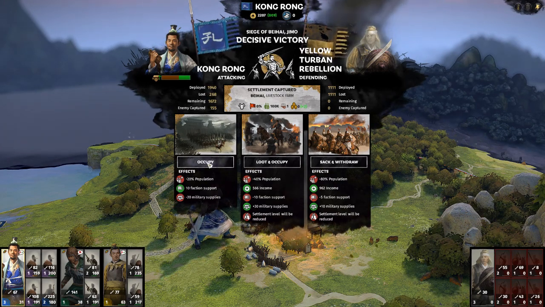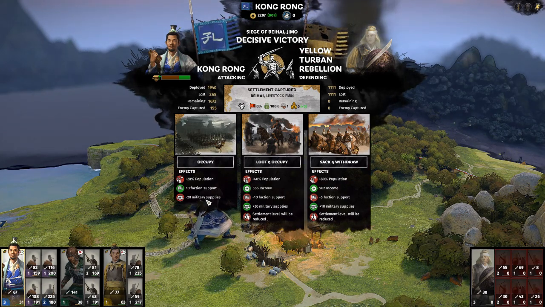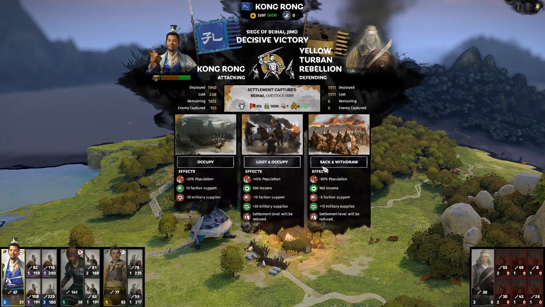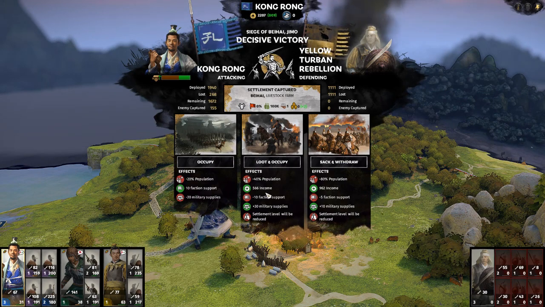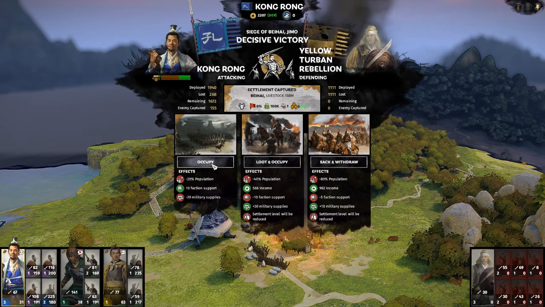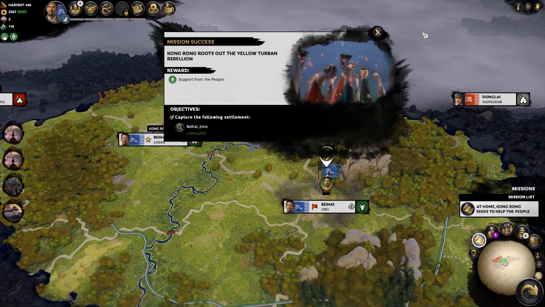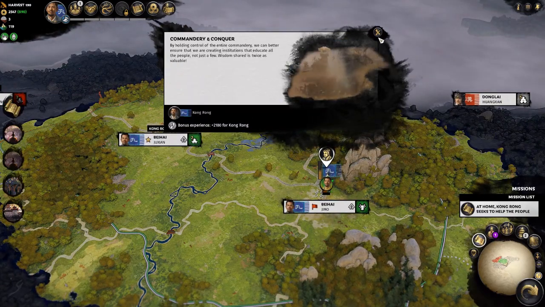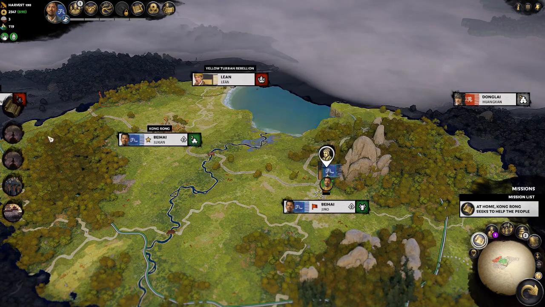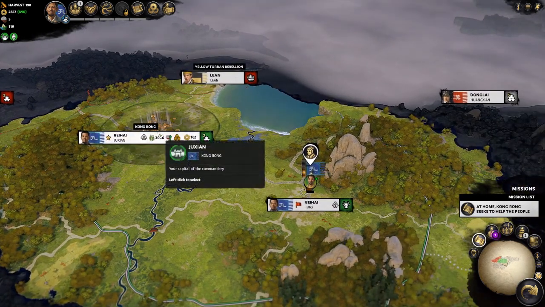Anyway, we will lose supplies. There is a penalty now for just peacefully occupying, which is that we will lose supplies. Whereas if we do something more aggressive, then we will gain supplies, we'll gain more income. But for now, we will bring righteousness to this settlement. We've obviously completed that little mission. Lots of little bonuses and all the early game stuff as you would expect, and we've managed to secure this commandery now.